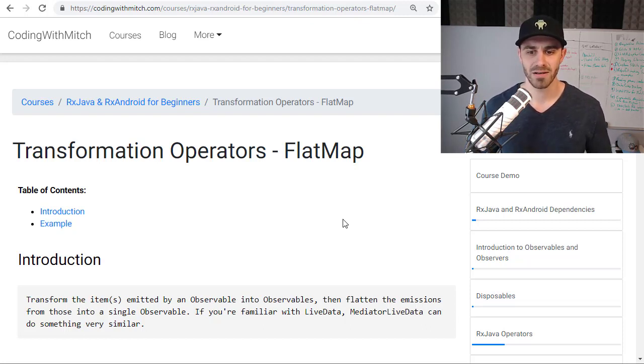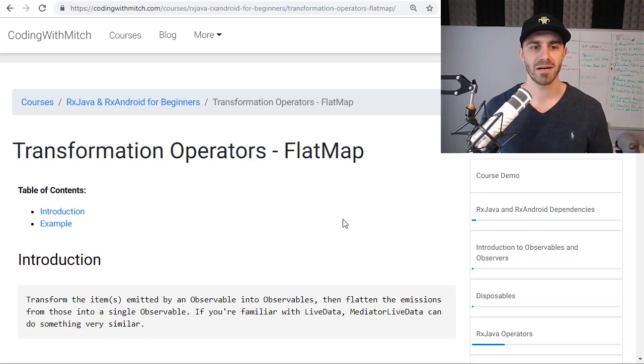I definitely don't think it's an easy one to learn compared to the other ones, and it's for a number of reasons. I think mostly because if you're going to use the flat map operator, you have to know how to use a lot of other operators too. When you use a flat map operator, you're going to be using a bunch of other operators in conjunction with it. So you really got to know your stuff. You got to be careful which threads you're doing work on, which threads you're posting to, all kinds of stuff. So hopefully in this video, I'm going to shed some light on this operator and make it a little less confusing for you and show you a practical example of when you would want to use it.